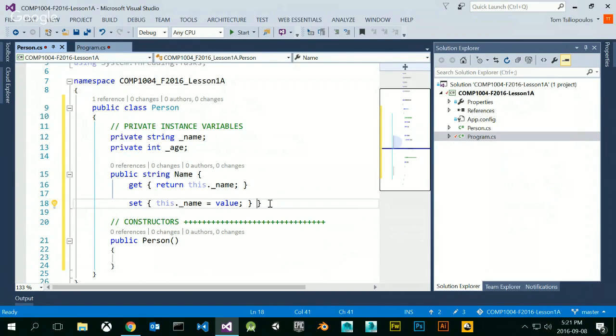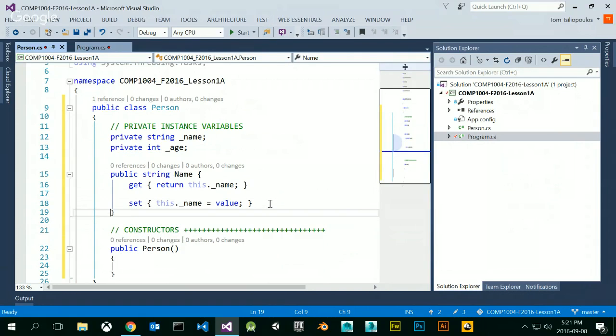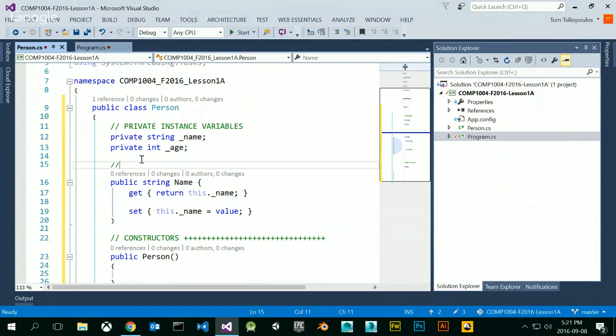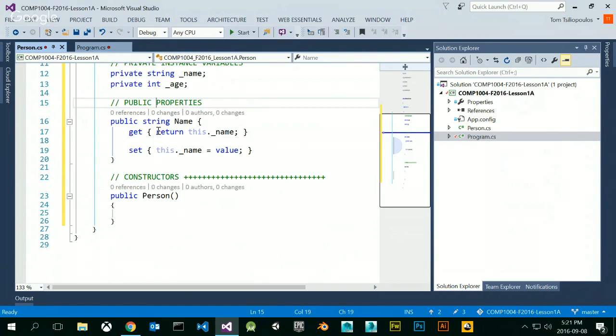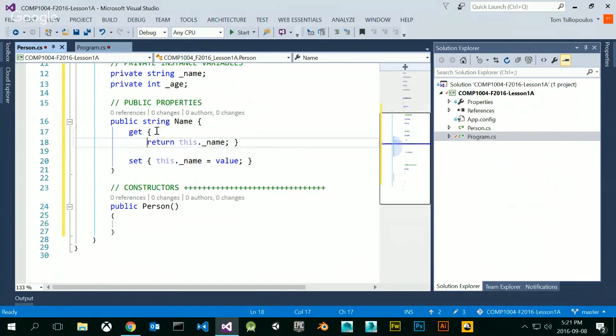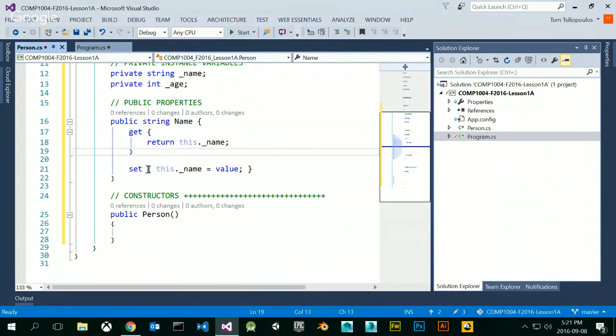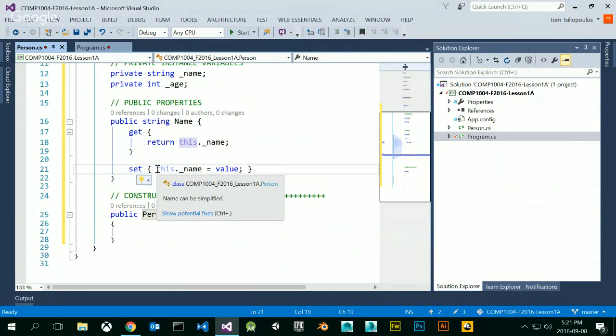Why would I want to use properties like this as opposed to just directly dealing with instance variables? One, the concept of information hiding from object-oriented programming fundamentals. The other reason is, from a debugging perspective, I have a lot more control here with my properties. These are all public properties. Public properties come under here. Now, there are different ways of writing this thing. You might also see it written like this, in kind of long form. I'll write it for you so you see this as well. And the reason for this is because, again, I want you to be familiar.